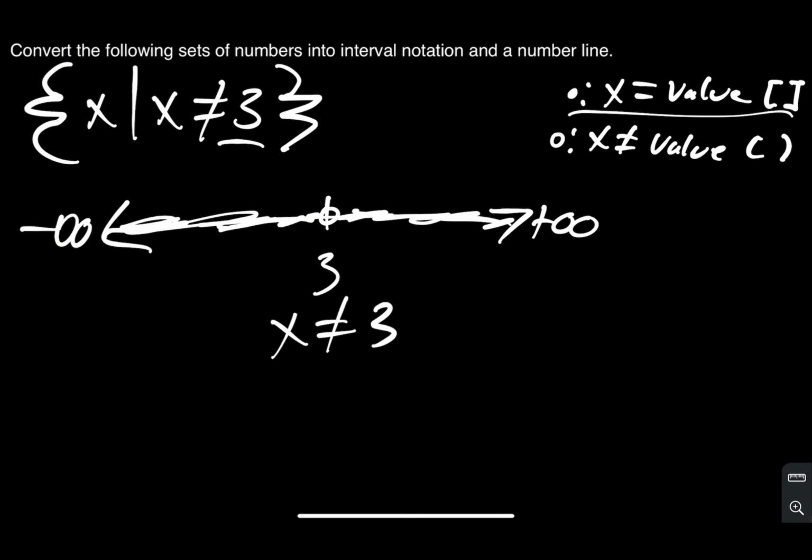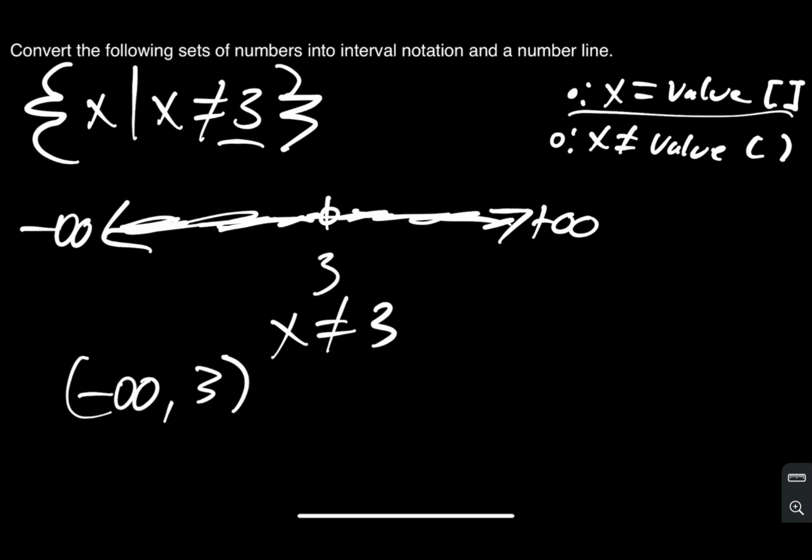So now all we have to do is just draw the interval notation. So we have negative infinity. And remember, anytime we have infinities, we use parentheses and then comma. And then that shaded region goes from negative infinity to 3. Now we use 3. Do we use brackets or do we use parentheses? Well, since x cannot equal that exact value of 3, we use parentheses.